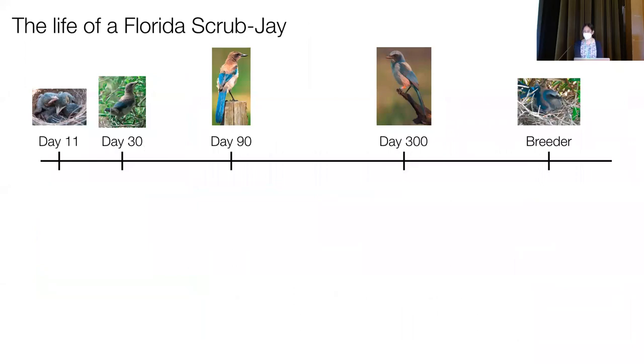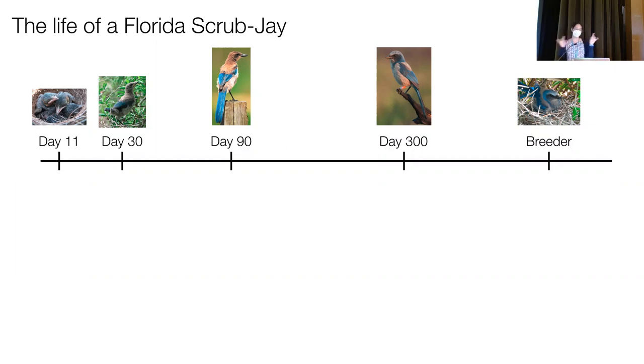For survival, we fit logistic regression models, asking whether or not a given individual survived to key life stages. So here's the typical life of a Florida scrub jay. We band all of the nestlings when they're 11 days old, so that's when we can start our analyses. Scrub jays fledge, or leave the nest, when they're about 18 days old, and they just hang out and pretend to be pine cones until around day 30.